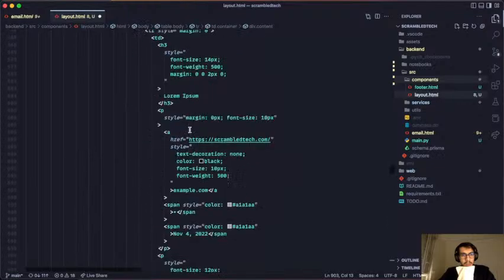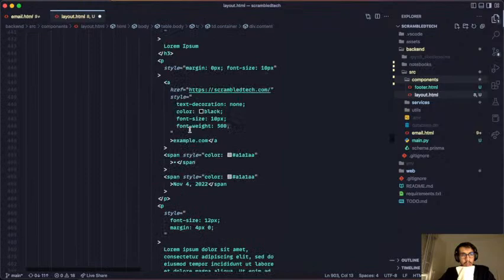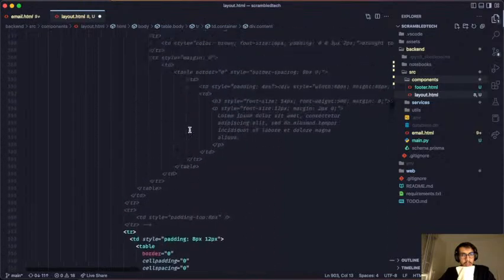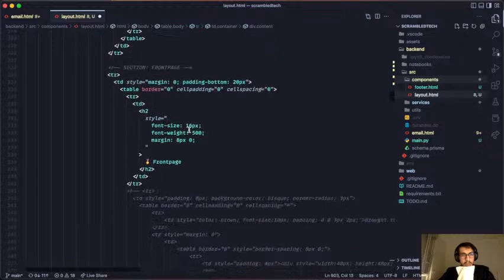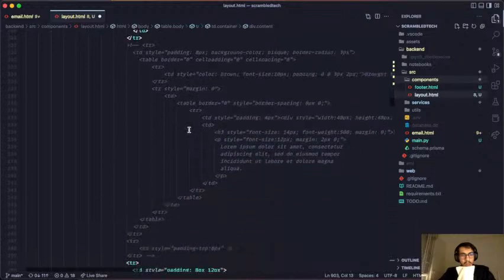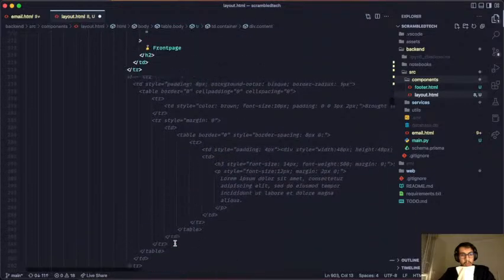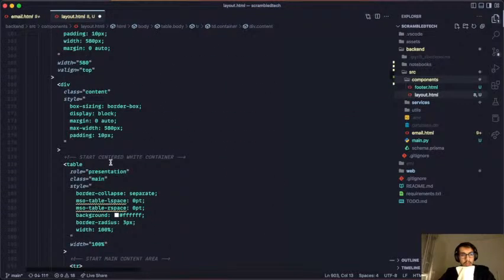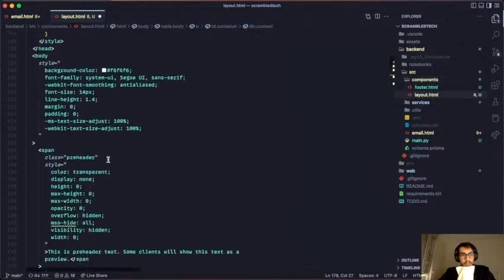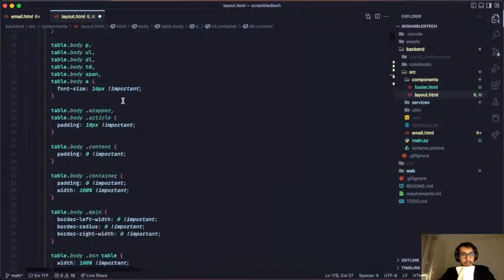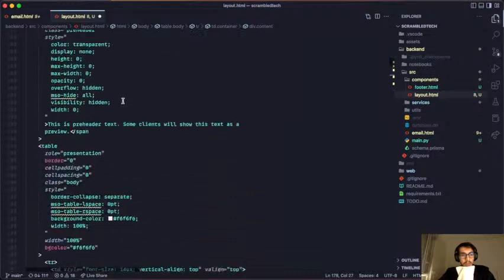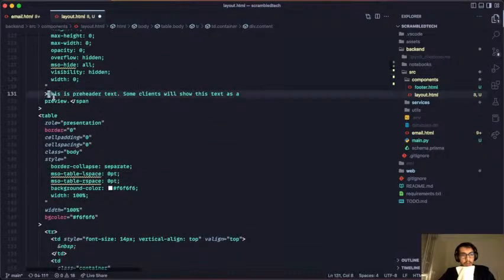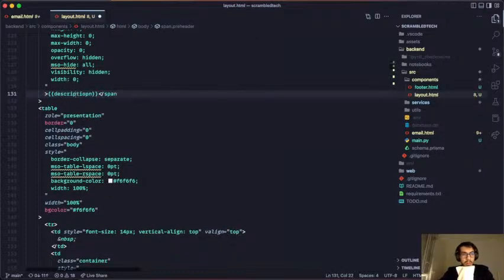Okay, I have some sections in here. What is that? Oh, this is a promotion, right? Promoted post. Started white centered container. Okay, so I guess what I can do is description, preview.